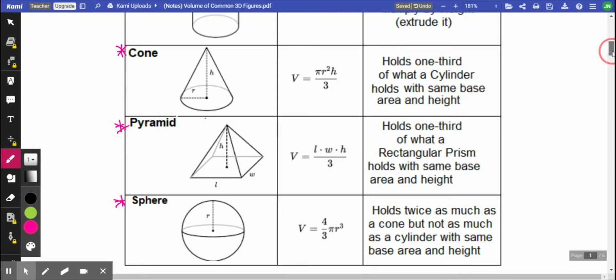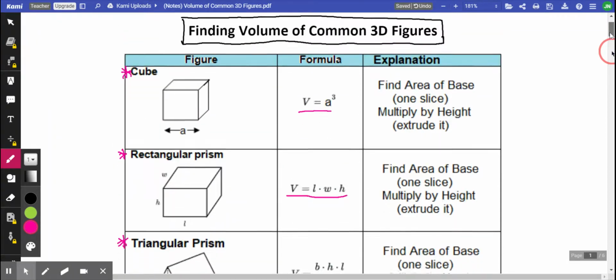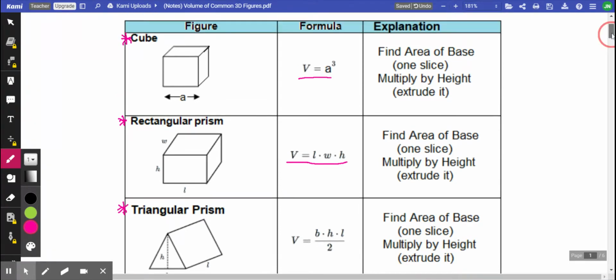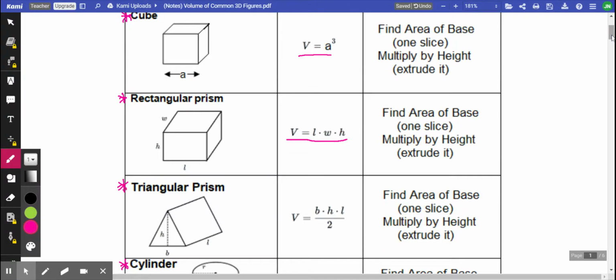These are the formulas in the middle that are in a lot of math books, but I'm going to go ahead and explain this to you guys, like just dumb it down what it actually means. Because a lot of you guys already did area, right? And that's exactly what we're doing. So basically, let me go back and talk to you guys about area real quick. So I'm going to mark this up a little bit.